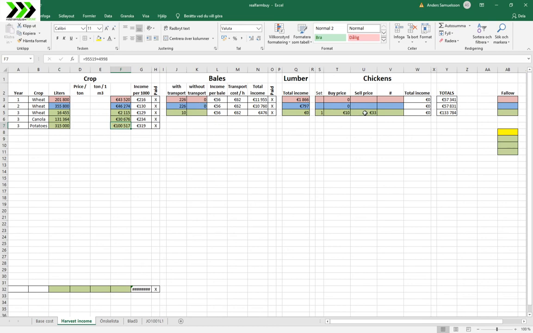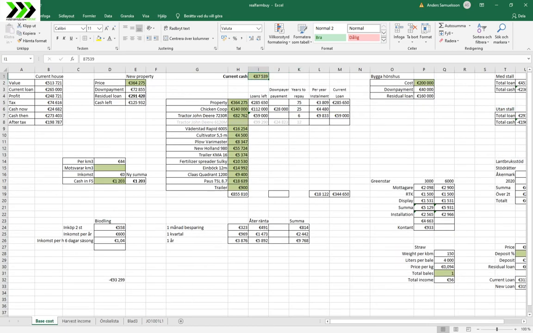We have 10 bales we sold off, wheat, canola, so we sold off a bit. Total income this year so far is 133,784. We currently have, let's change this because it's wrong, 93,845. So that's the amount of cash we have in our account. We have 344,650 euros in loans. So that's what we have.